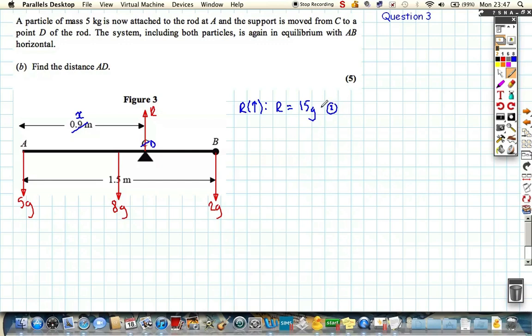Now, we want to find out this distance here. So I suggest we take moments around A, because that's going to give us this moment r. The r is acting away, so the distance x away, so we're going to have an equation involving that in, which is going to help us. So if we take moments resolving around A, as before, it's in equilibrium, no oval turning force. So the total clockwise moment is equal to the total anticlockwise moment.